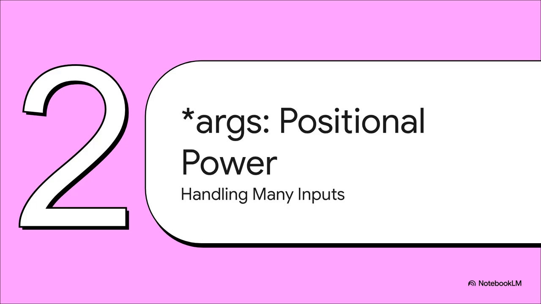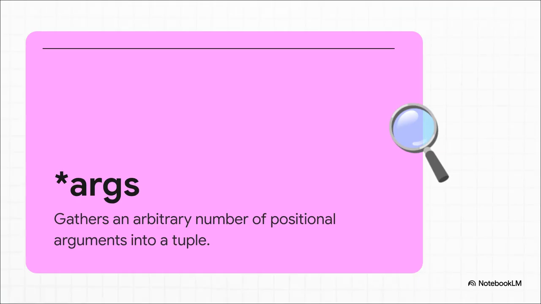Let's say you want your function to handle any number of positional arguments. You know, the ones that are just values in a certain order. For that, you use args. So how does this actually work? That single asterisk, that star right before the word args, is a signal to Python. It says, hey Python, any extra positional arguments you see when this function gets called, just scoop them all up, pack them together, and hand them to me as one single variable. And here's the key. That variable is always going to be a tuple.